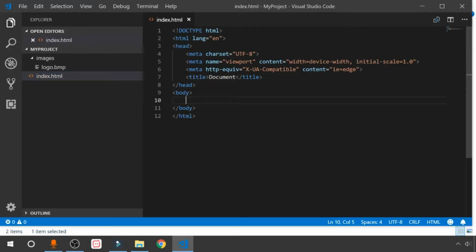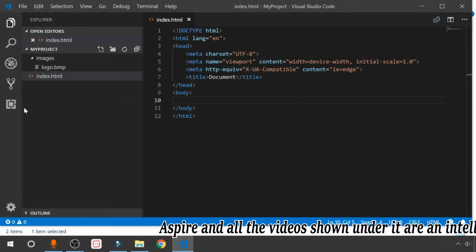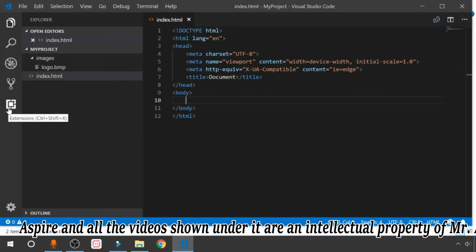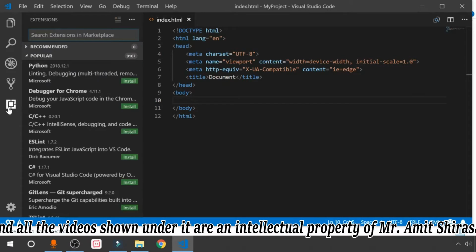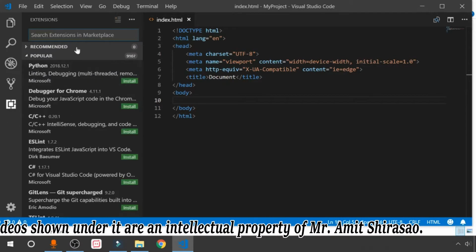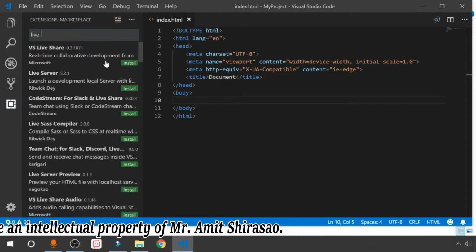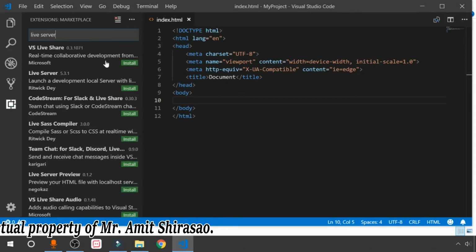Okay. Another advantage that modern IDEs like Visual Studio Code give is that out of the box they come with very minimal functionality, and later the user can extend their functionality using extensions. So how will you add an extension to Visual Studio Code? Just go to this last pane, the extension pane. Go here and you can search for some extension. The extension that I like is Live Server.